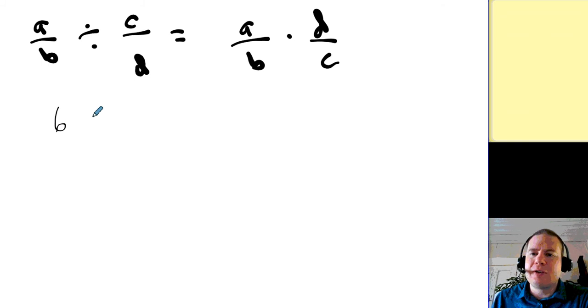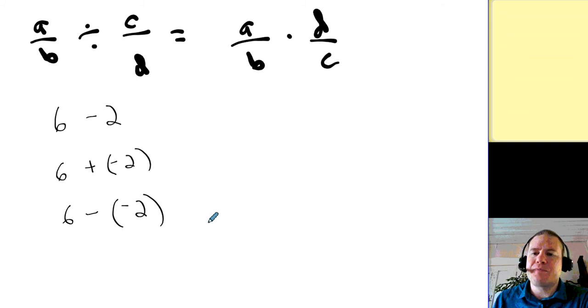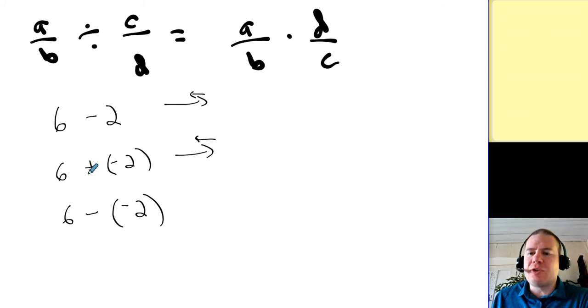Let's consider 6 minus 2, 6 plus negative 2, and 6 minus negative 2. When I see 6 and then back up 2, I see how this is taking that 2 from forwards, moving it backwards. Here my plus is still a plus, but the 2 is negative, so it's going backwards. Those are meaning the same thing, but I've changed the operation.